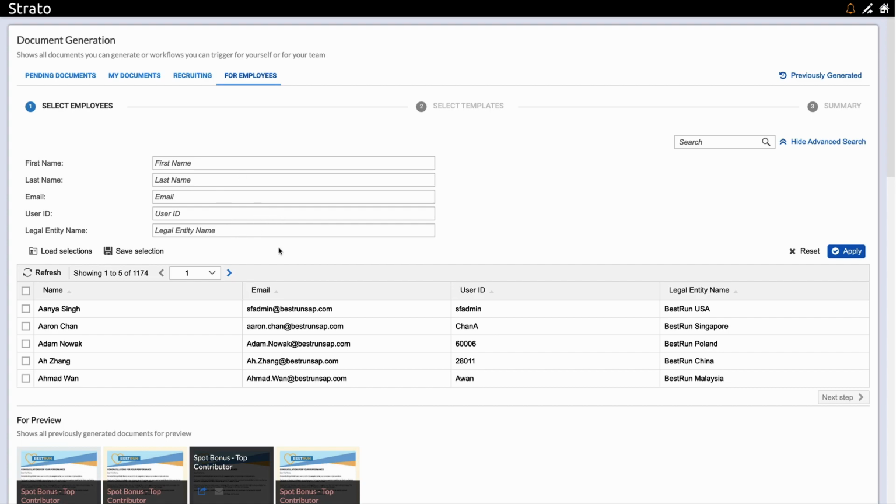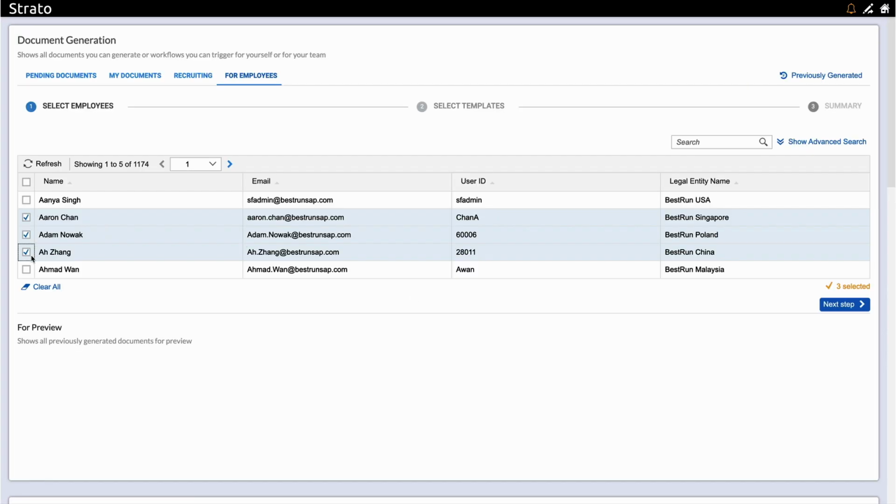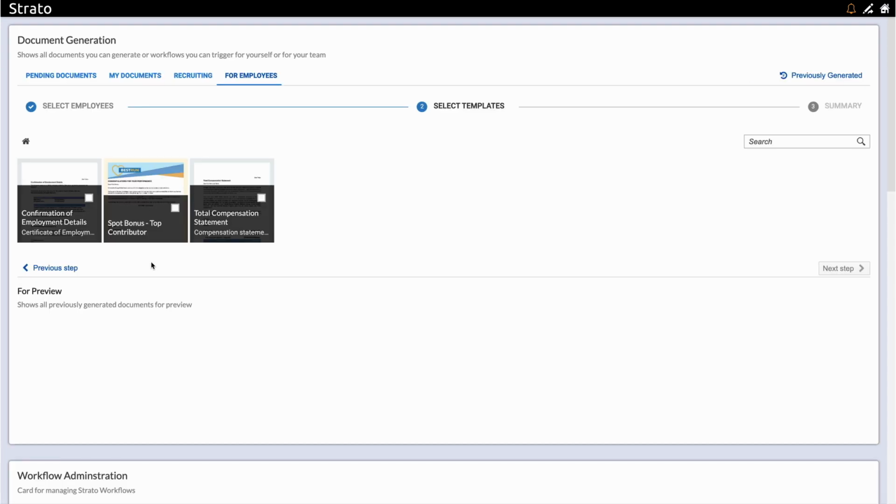Okay. So from there, once you have selected the employee, so in this case, I will select 3 employees, Aaron, Adam, and Ha. And for them, I will select some templates. So those templates are actually templates that those employees can use.